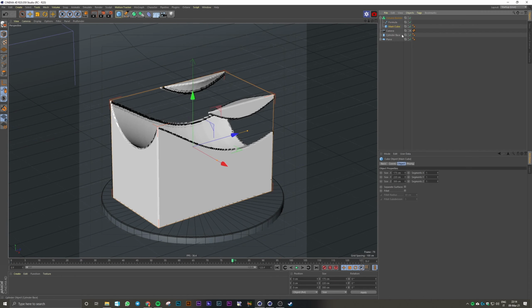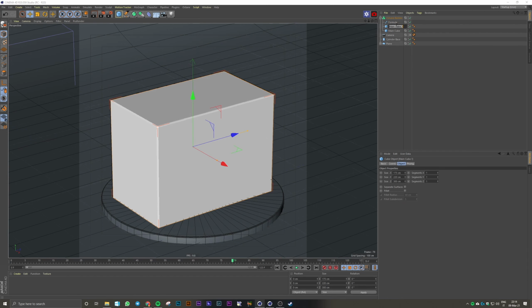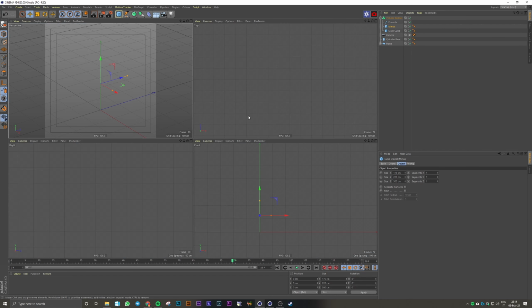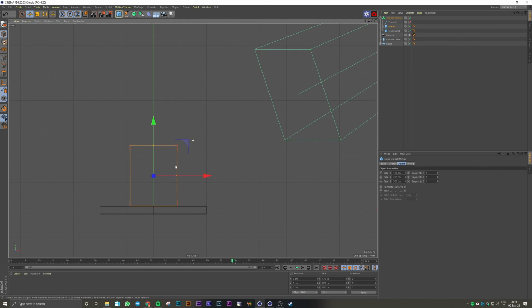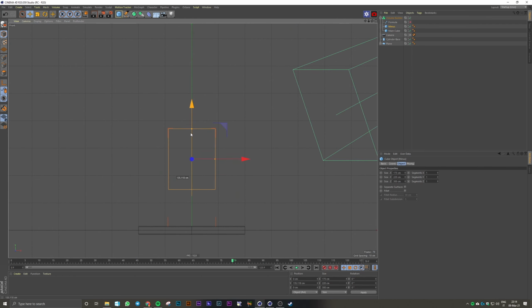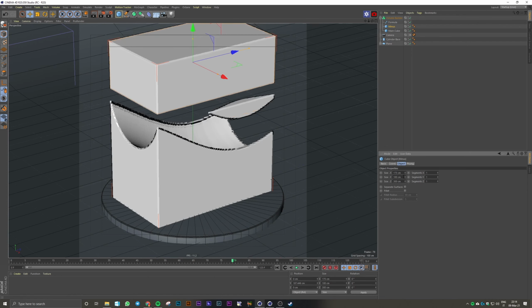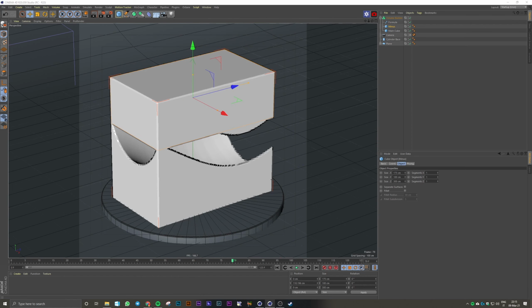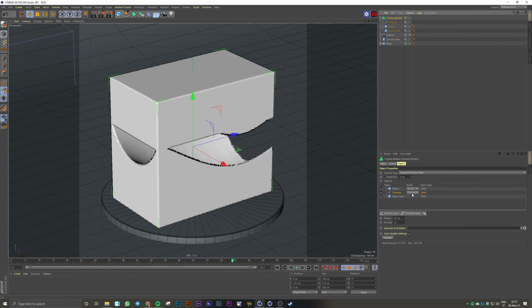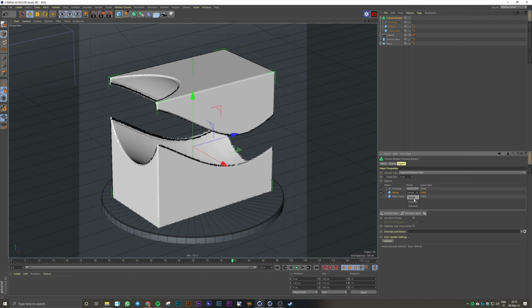Let's duplicate the main cube holding Ctrl and drag and drop it. Let's call the new cube minus. And let's move the minus cube up. This is gonna be like a sort of mask to hide the parts of the main cube that are not disappearing with just the formula object. And to do this, go to the volume builder submenu and for the minus, let's set subtract.